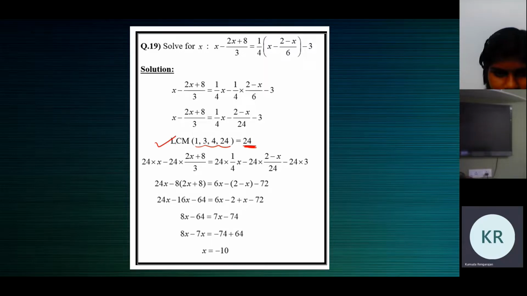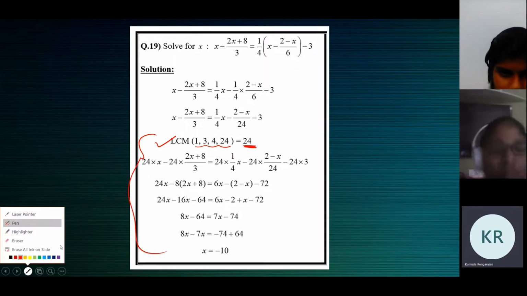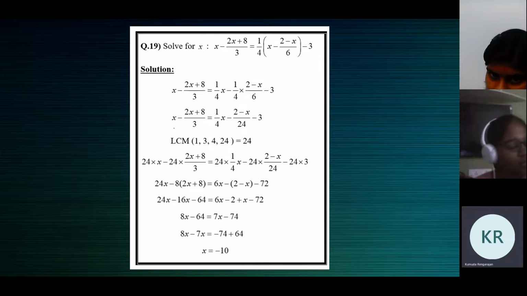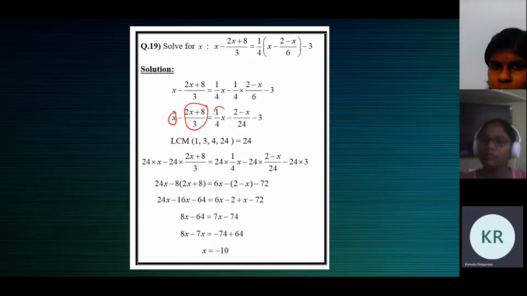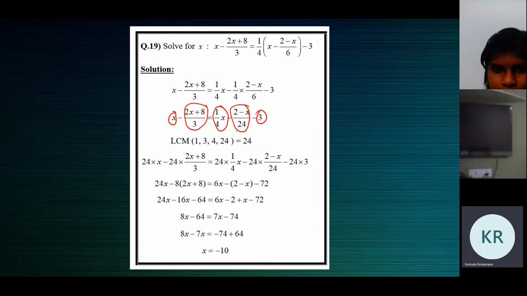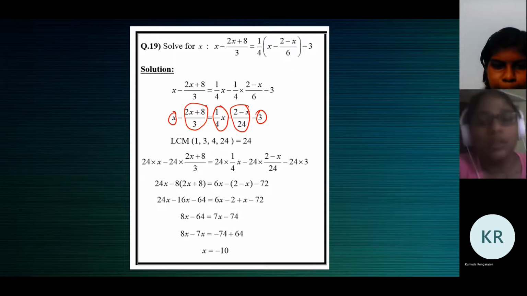See now, when to start off with the LCM? That is the question. Till when should we find the LCM? You should be able to make out the terms individually in the LHS and RHS. Here, this is one term. This is one term. There's no bracket. This is one term. This is one term. Like this, the terms must be independent, separated by the plus or minus sign. At this stage, you can take the LCM. Understand?